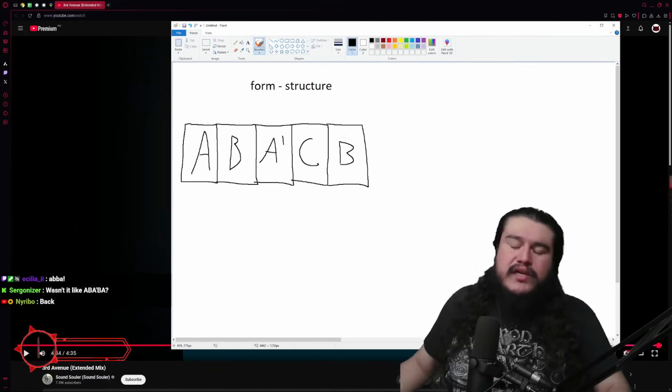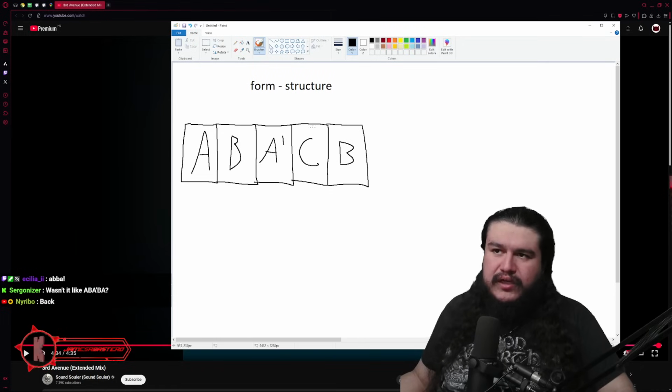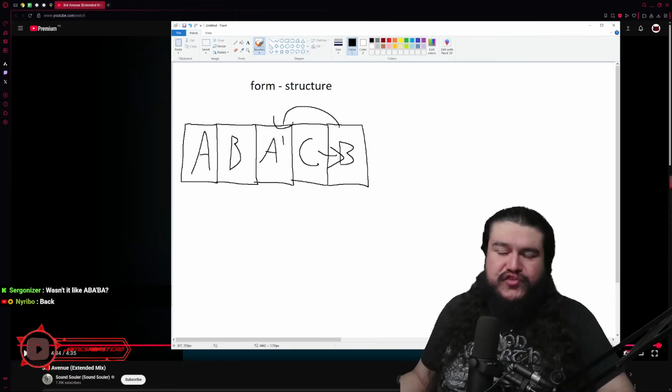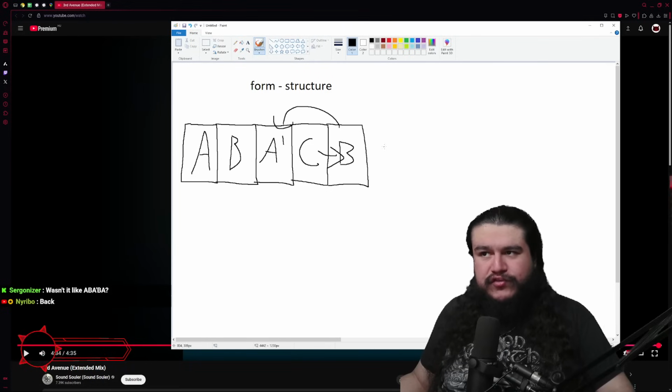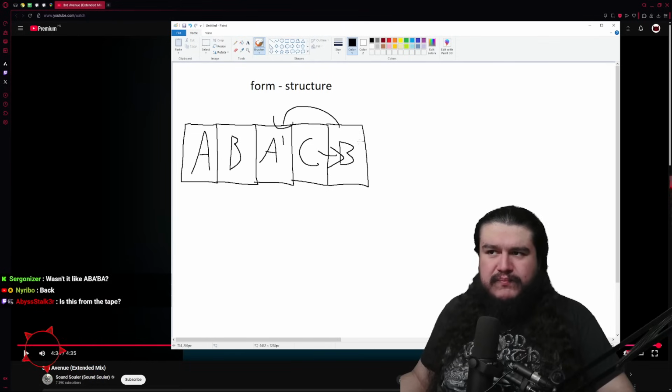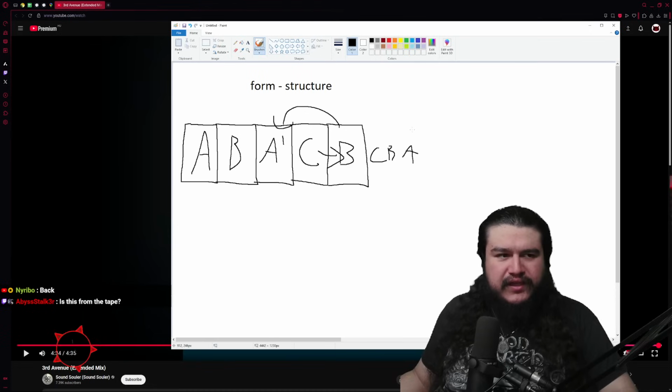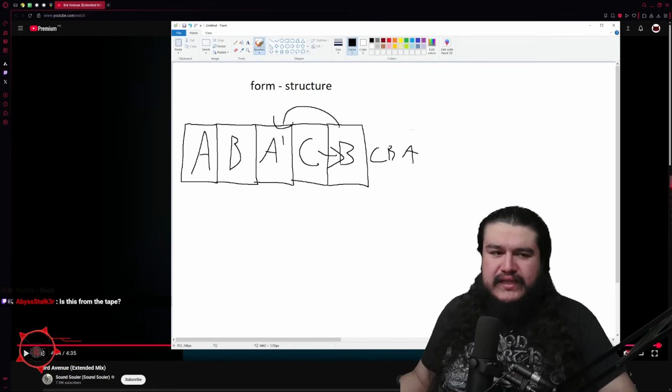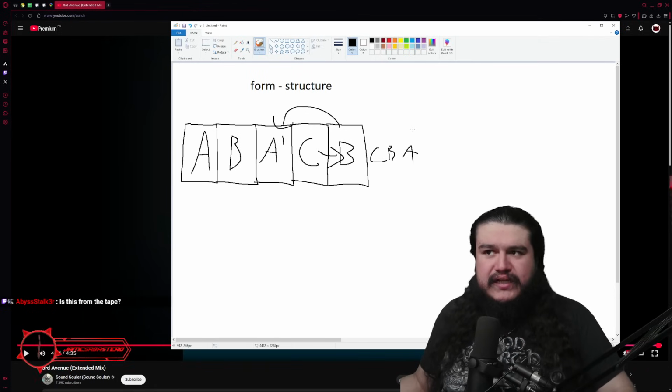The point I'm trying to make here, because I think I got the form wrong, is that we didn't return to A before going back to B. And we used the same drop twice. So I think we went A, B, A, C, B, C, B, and then A. Something like that, and it didn't quite work.